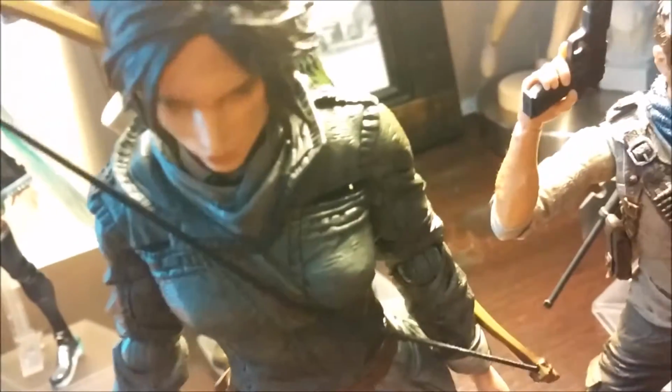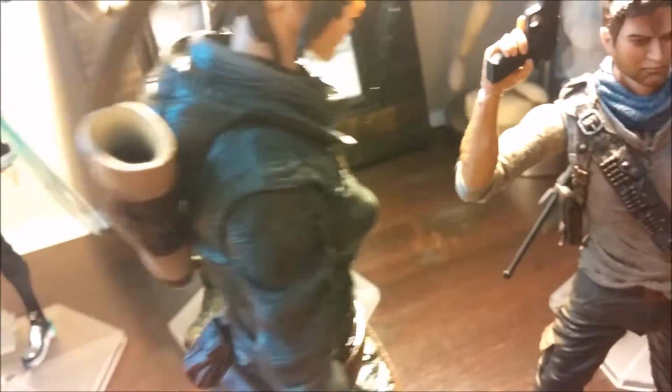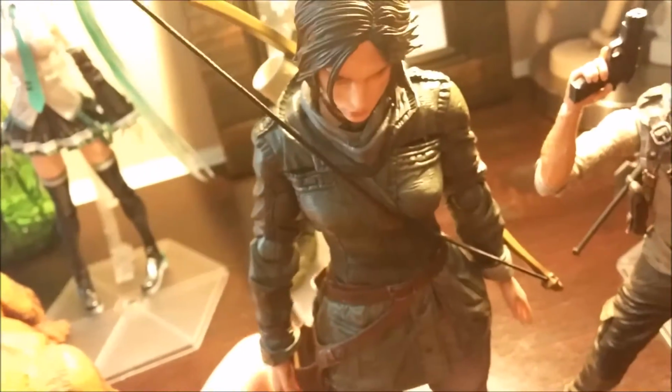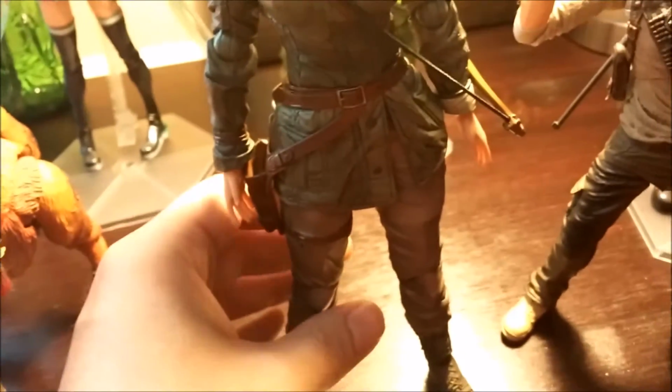The bowstring's relatively tight. And I think it looks really great. But I'm glad they added that little feature there, just so if you don't want her to hold the bow and want her to maybe hold the knife or her guns or both her pickaxes, it's a great way to keep it on there for the figure.